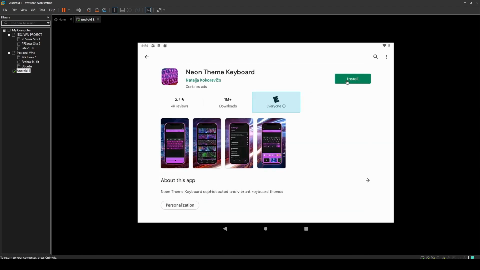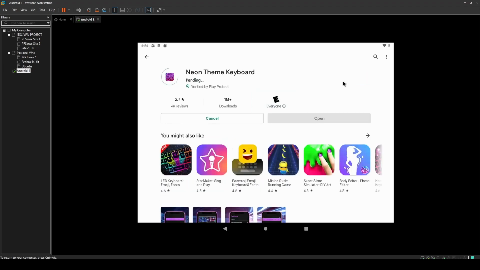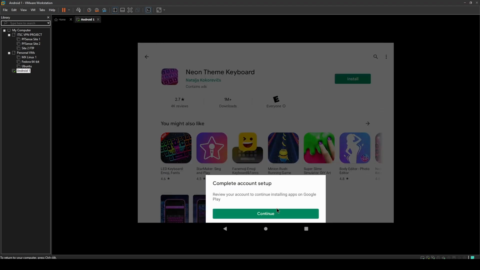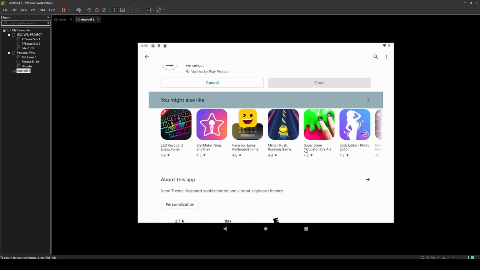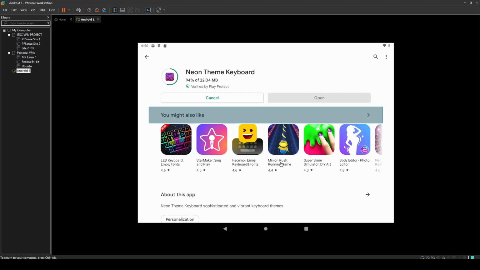Alright, so I'm going to go out of my way and install it. Let's ignore that. I do not want to add anything. Okay, it's installing. Now, before I open this, I am going to cut myself off from the internet. I don't know if that's the best idea because it won't get ads, but maybe I should clone this and I will be right back.